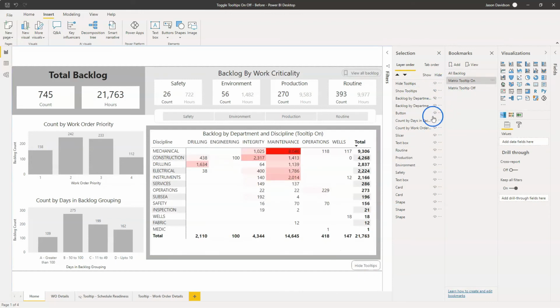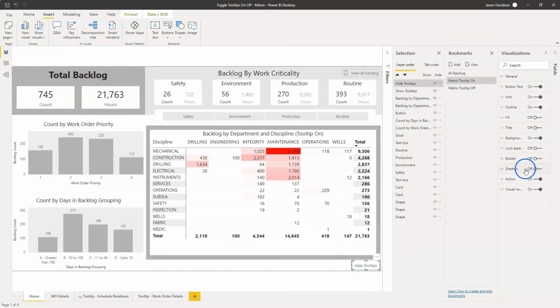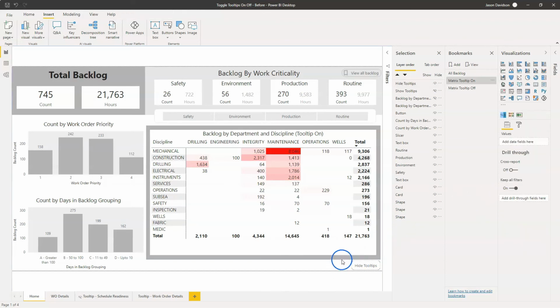Okay, and when you set up a button, it's dead straightforward. Under the actions, you can decide which tooltip you want to activate using that particular button. So again, I've got a video there. I'll link to it below, and that'll show you in a bit more detail how I set this up. But that's it. So it's a little bit of a hack.